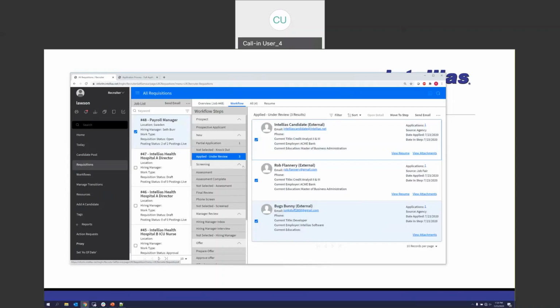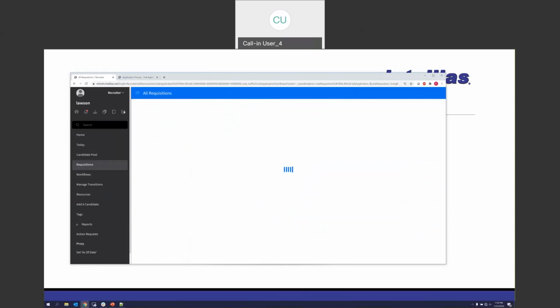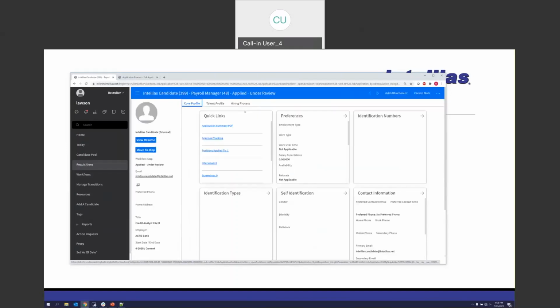A couple other things to call out within the new recruiter redesign. It's kind of this card view access for our applicants. Provides quick access to a lot of need-to-know information. When you drill into the applications, that new experience is consistent there too. Or you can get quick access to different metrics, tabs, et cetera, for the applicant, manage it this way.